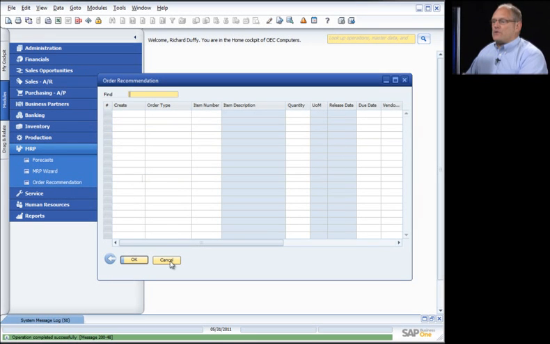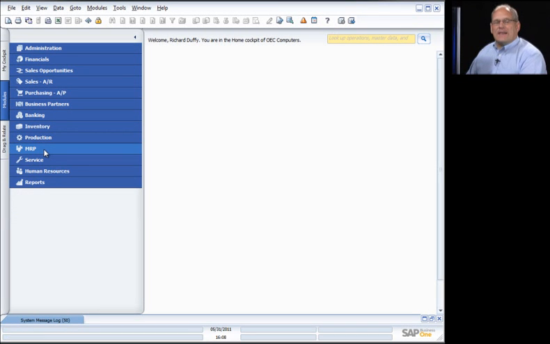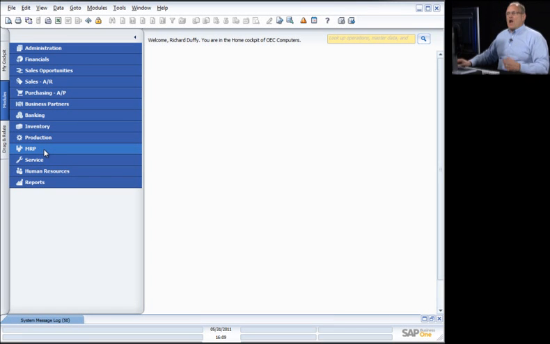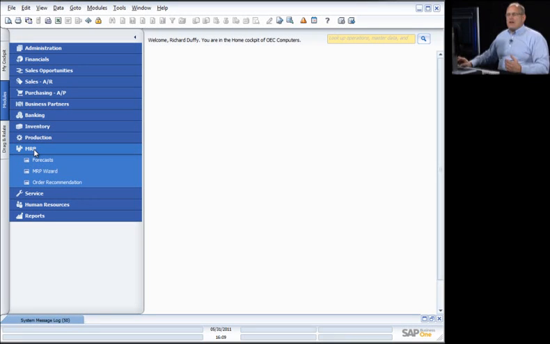One new purchase order was created, and now I can go back in and print out that purchase order, and I know I'm going to have the right amount of stock for what I need to supply my customers as quickly as possible. So that's a quick overview of the MRP functionality. Of course, if I had products in there that were manufactured, what it would also allow me to do, it would allow me to then trigger off a production order. And we're going to take you through the production processes in another one of our demonstrations.